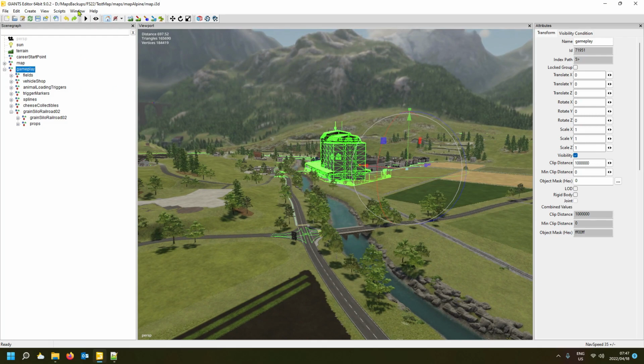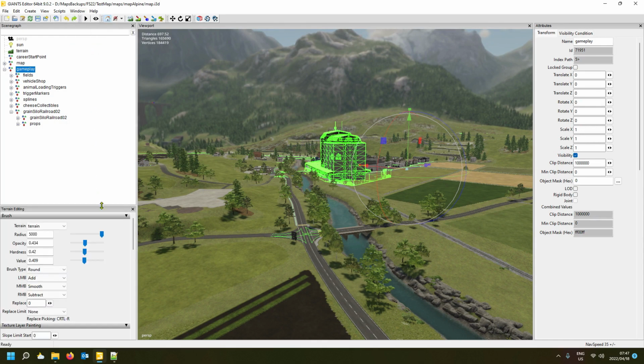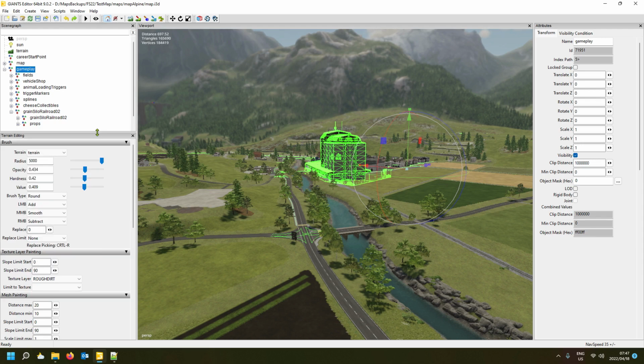Now the next thing obviously is the terrain editing tool, which you'll probably use most of the time. And the terrain editing window uses these 5 little icons here on top mostly. The first one being the sculpt mode, where you can obviously, if you select that, work on the terrain, making it higher, making it lower with your brush and your button actions here.